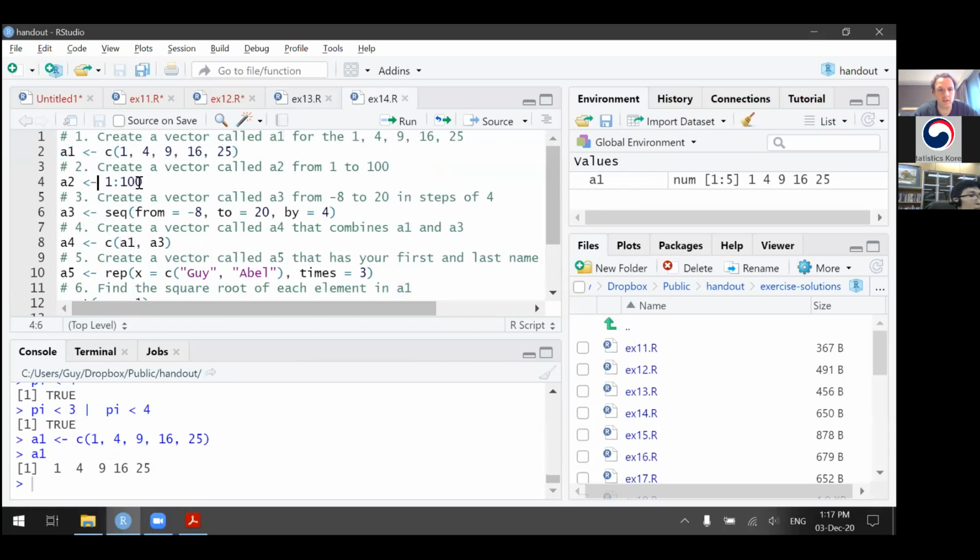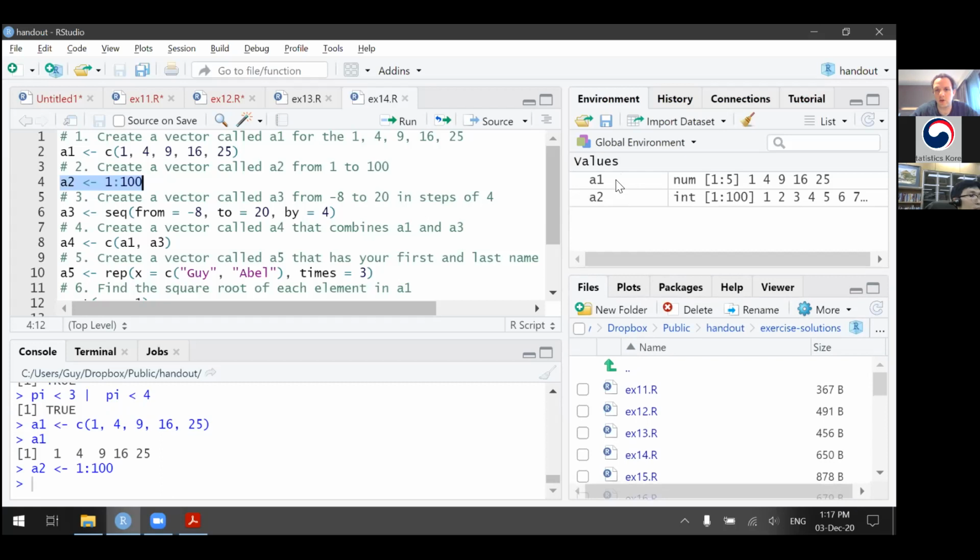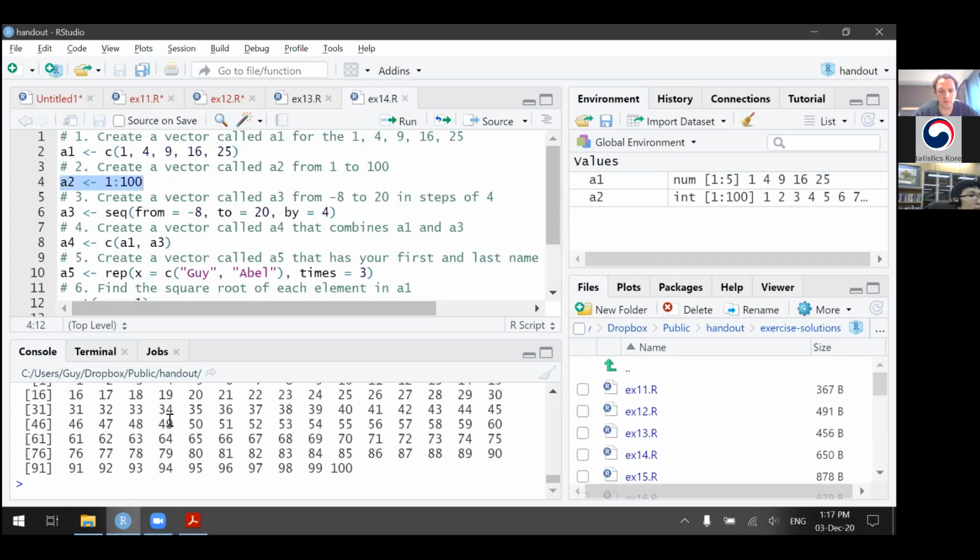For A2, we're going to create a second vector that goes from 1 to 100. We can use the colon operator to do that and save it. Let's type out A2 here as well, so we can see it's the numbers 1 to 100.